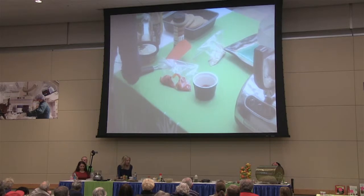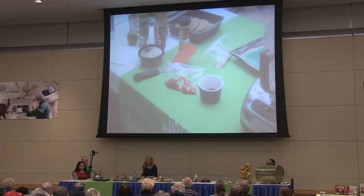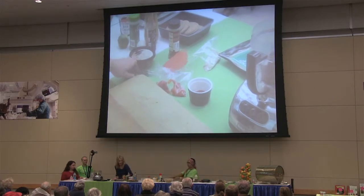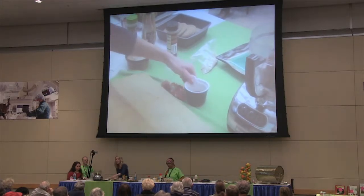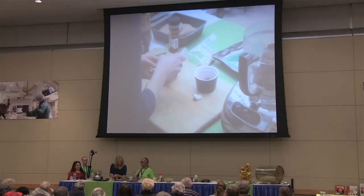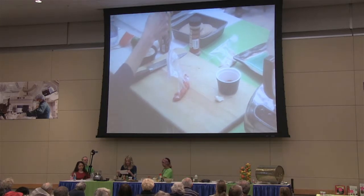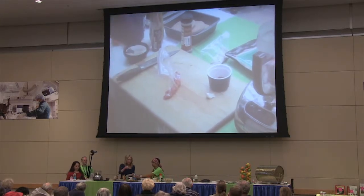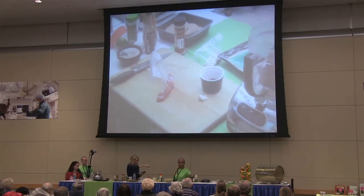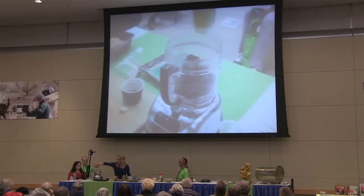Okay, so we're going to put the garlic in here. Let me go ahead and move this on down, and grab that knife again. Are you guys getting some good ideas on what you're going to be cooking later today? Okay, thank you. So we're going to put a little bit of olive oil. Olive oil, the garlic, and the beans is what we're going to put in. It's going to kind of create a paste.